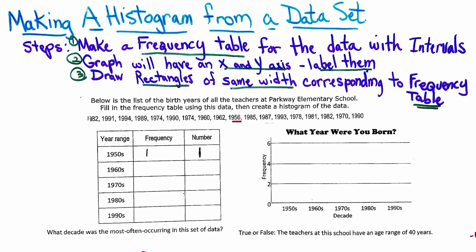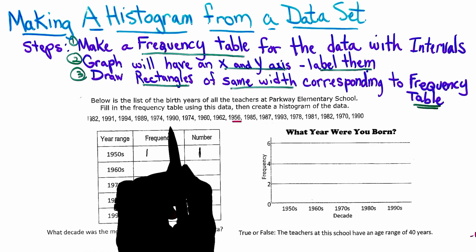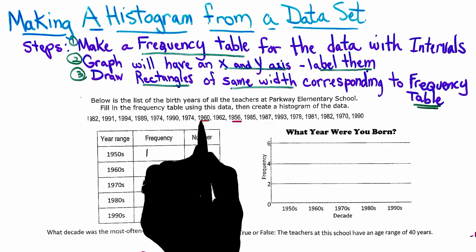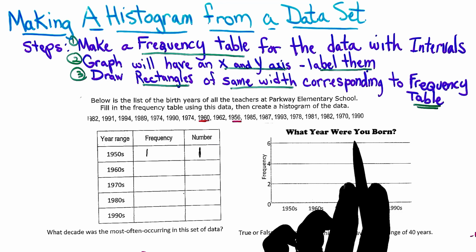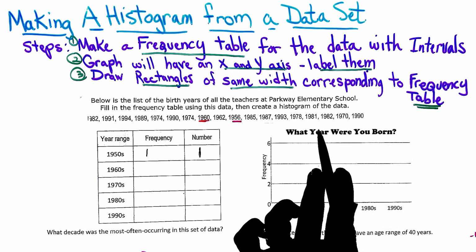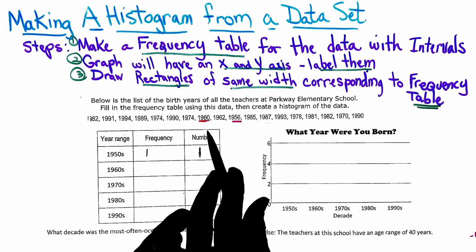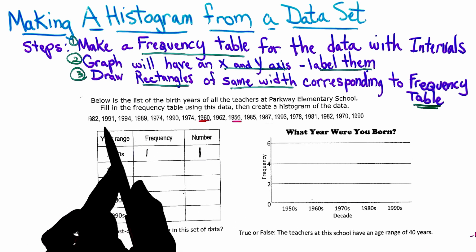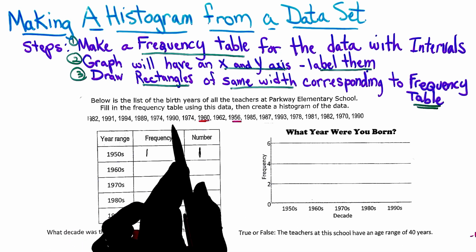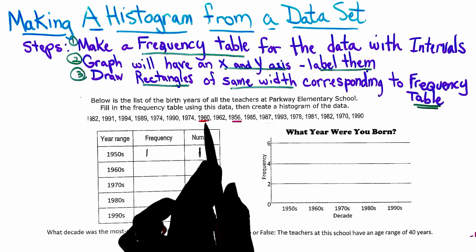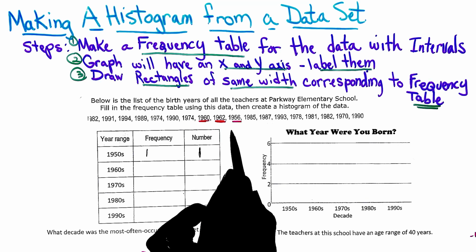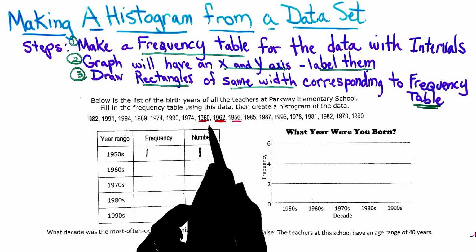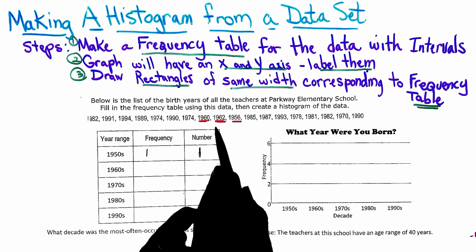Okay, so now for the 60s, I'm looking for all my 60s. Here is 1. And I don't believe that, did I miss one? I thought there were 2 of them. I'm looking, double checking again without me reading them out loud to you. Oh, it was right next door to it. There you go. So I see that I have 2 in my 60s.